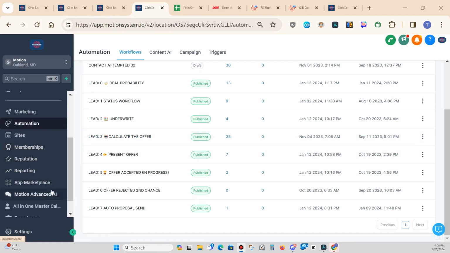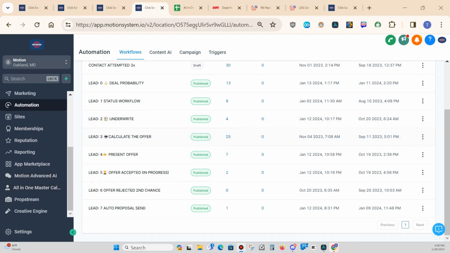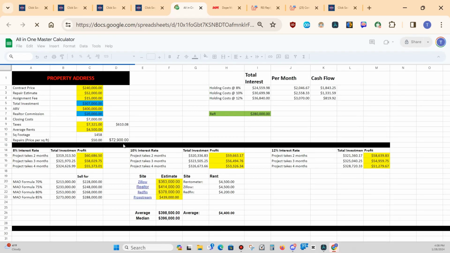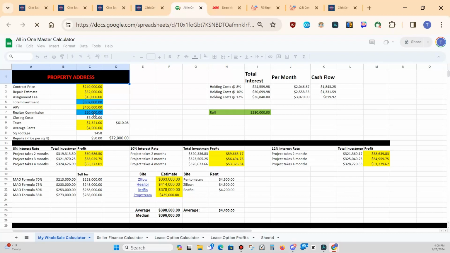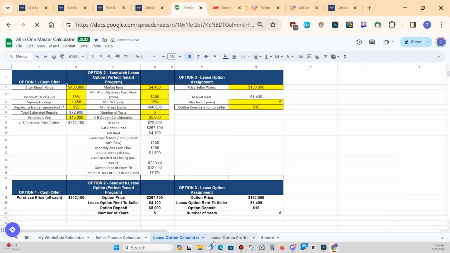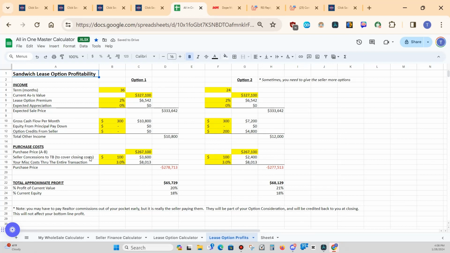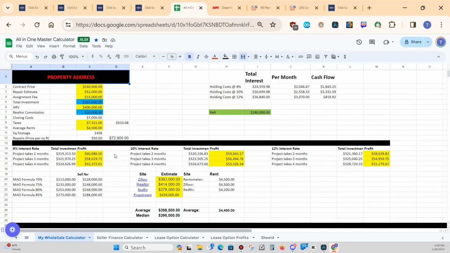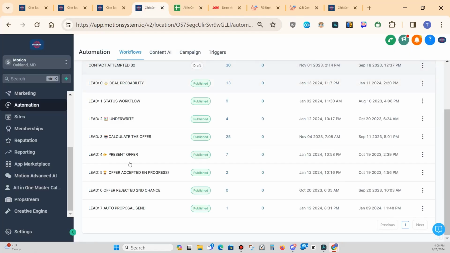And if you calculate the offer, we also have down here our all-in-one master calculator. That's an add-on to the system. But here you can calculate a wholesale offer, a seller finance offer, a lease option, and it shows you each step of the way there with all of these fields that you can complete yourself. Okay. So now, once you calculate the offer, we're going to present the offer.